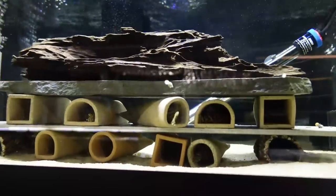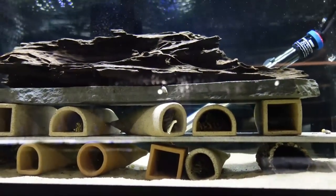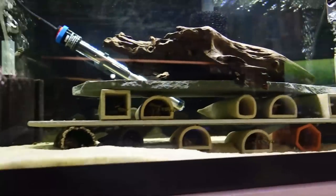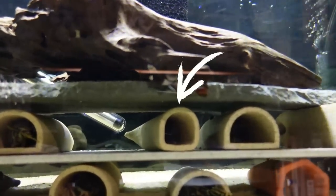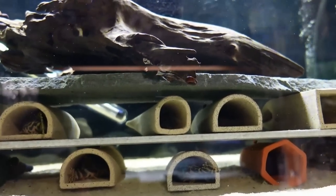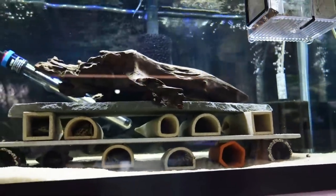And in this deep cave, where you can see that tail wiggling, he's wiggling because he's got a girlfriend in his cave, and hopefully they spawn tonight. Over here in this tank, there are 8. And in this top deep cave right there, center frame, there is a male with a bunch of wigglers in his cave.